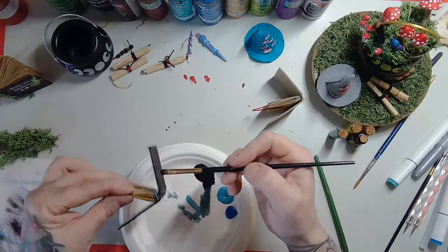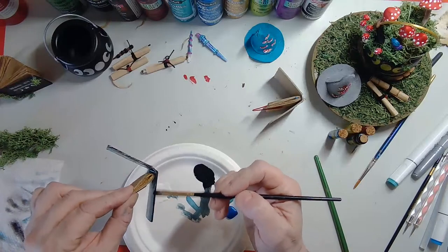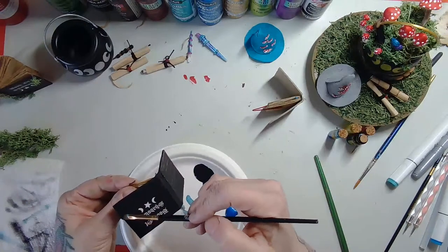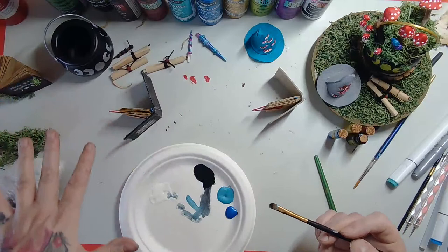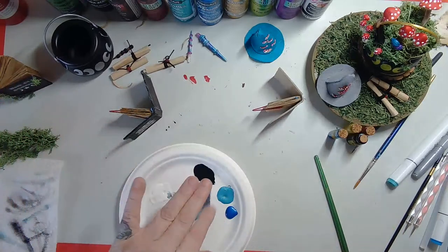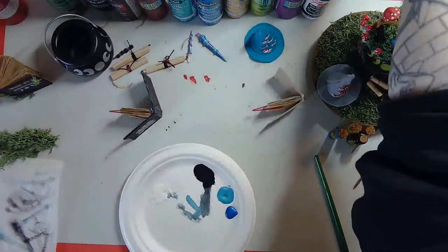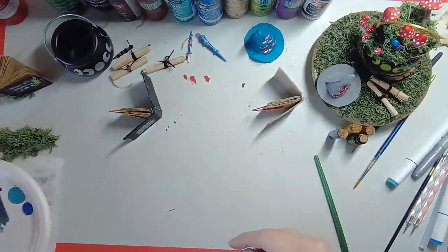I'm just going to touch up some black. Let's see. Here we go. I hold my breath a lot when I paint. When I paint little things, I've realized. Okay. Let's let that dry for a little bit, because I want to dry brush the outside, while I'm waiting for that to dry a little bit.